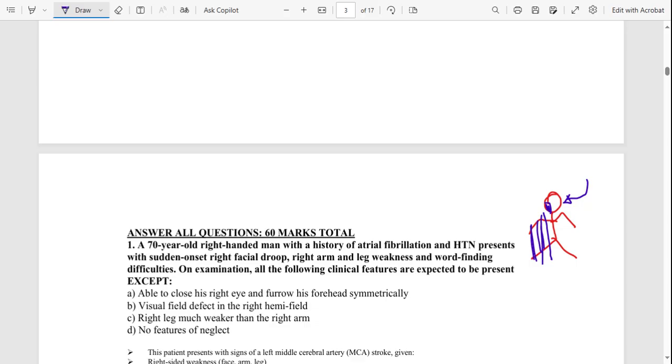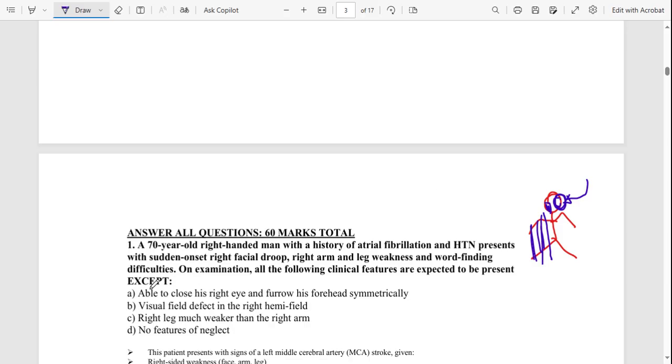Okay, thank you so much. So as we've already said, since this patient is not able to find words, it means likely the problem is on the left side. That's why they're finding it difficult to find words, and then the weakness is on the right. The problem is on the left side, and specifically you are expecting to find a problem in the middle cerebral artery that supplies this area. We're going to find the Broca's, right?